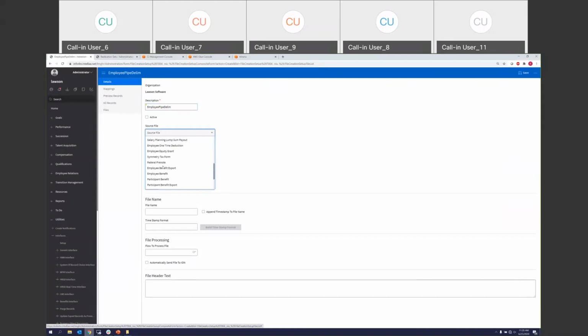And then we need to pick our source file. It's important to note that not every table in the application is available for extract with the FCU. The FCU has these predefined targeted tables per application. Again, this is GHR, so it's HR-specific data that you can select from. So I'll just pick the employee, and then how do we want to build the file? I'm going to generate just a separated file, but you can do fixed length. I know that can be a difficult one for programmers to manage. This handles it pretty well. So fixed length or separated.